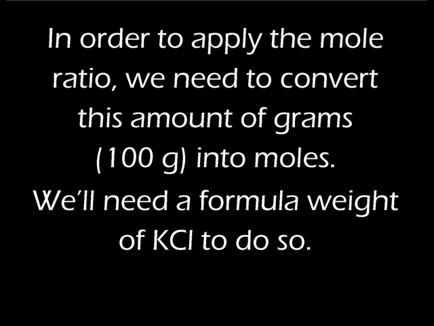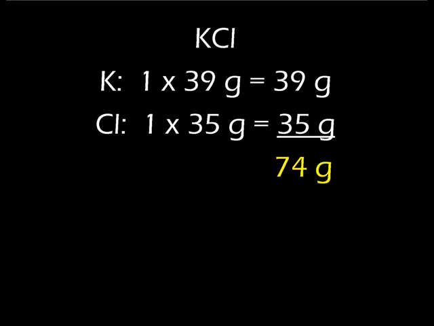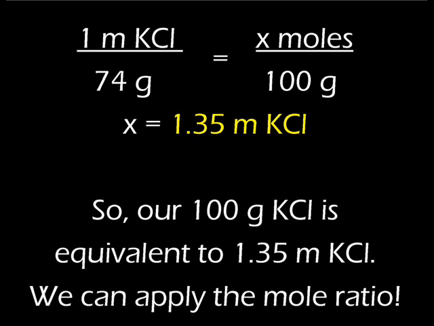If we do our calculations, we'll find that 1 mole of potassium chloride weighs 74 grams. Now, we've been asked to make 100 grams of potassium chloride for this reaction. Knowing 1 mole of potassium chloride has a mass of 74 grams, this allows us to create an equivalent set of fractions. We can say 1 mole of KCl is to 74 grams as X moles is to 100 grams. If we cross multiply and solve for X, we see that we need to actually produce 1.35 moles of potassium chloride.